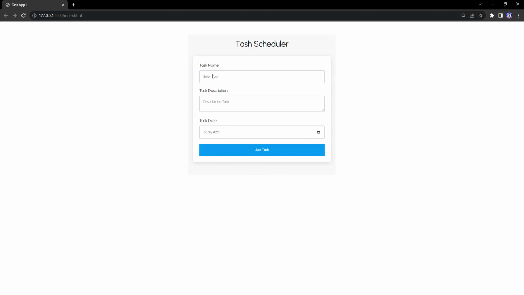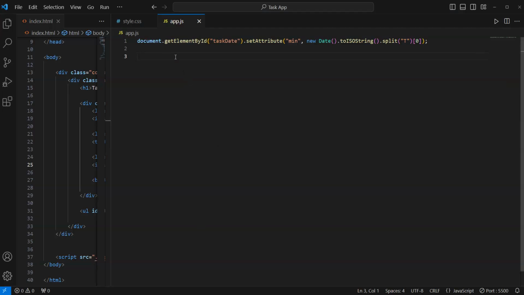Okay, now let's create a function that will execute as soon as we click on this add task. So let's go over here, and we'll say function, and the name of the function is going to be addTask. Inside the addTask, either you can declare all these variables on the top, but let's keep it inside the function.